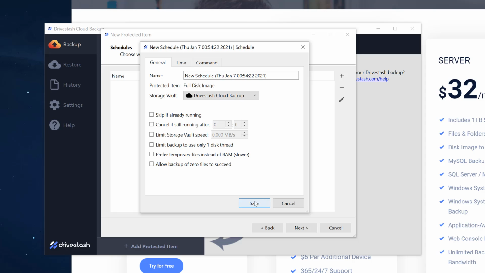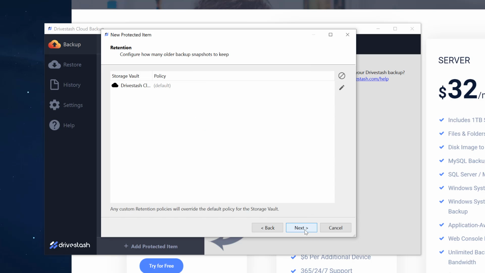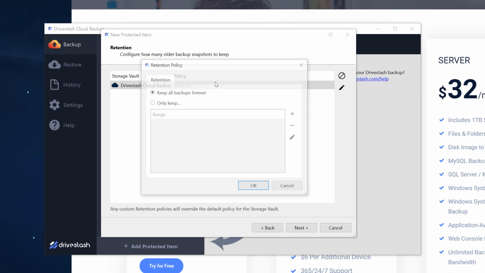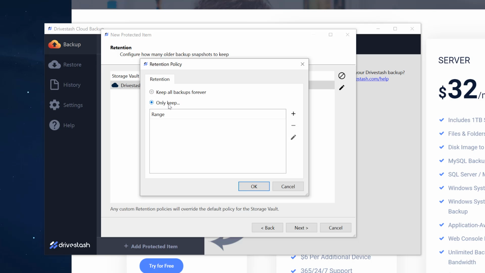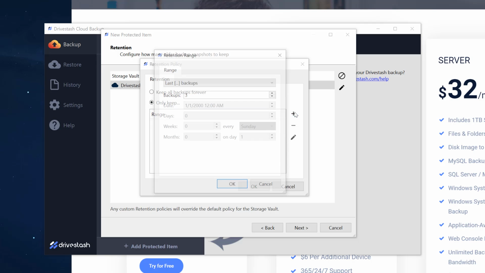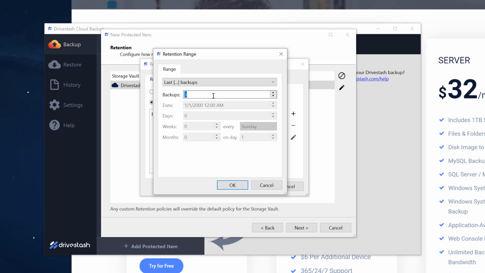So I'm going to go ahead and click Save, go to Next, and now I'm going to select the retention policy. If you don't select or edit your retention policy, it's going to use the default one, which I think backs up forever. So you can keep a range of days, so you can keep the last 15 backups.